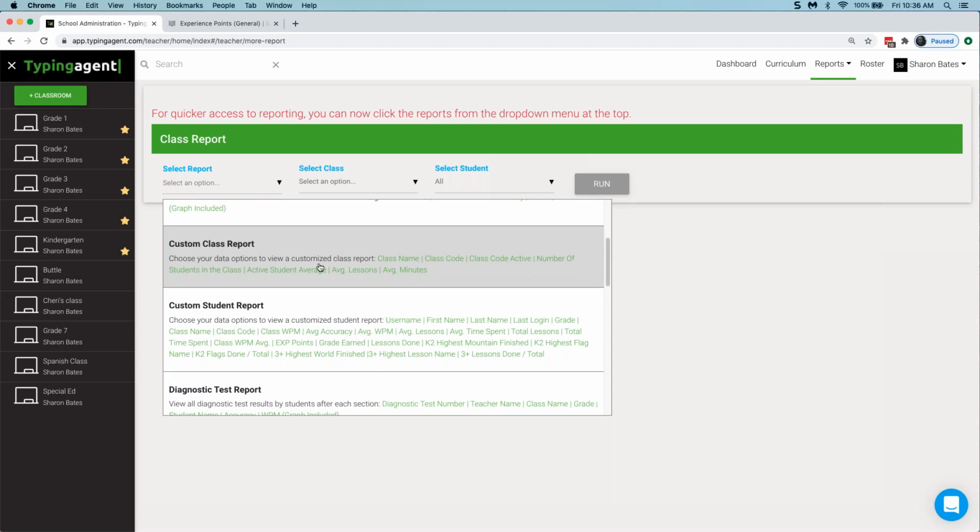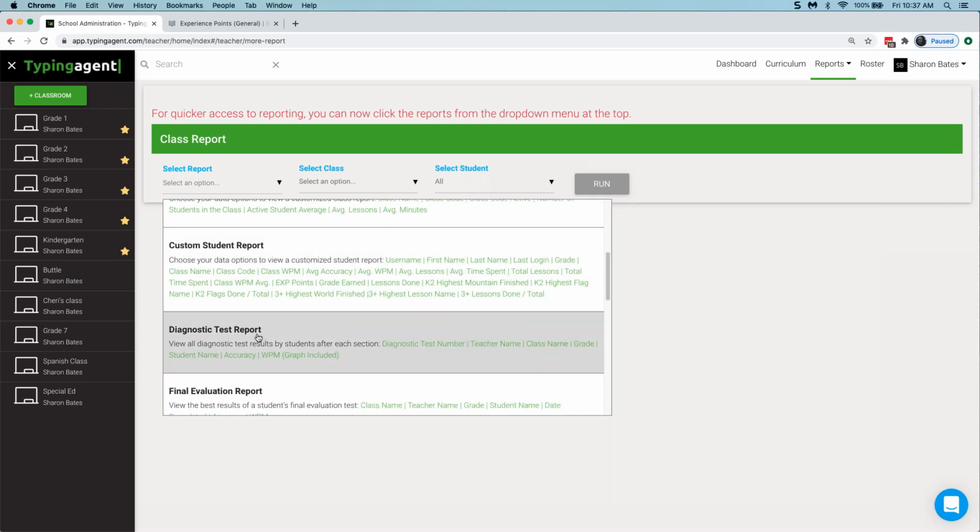Note that, for example, the diagnostic test, students will do the diagnostic test the first time they enter Typing Agent for this school year. So we will measure where they are. This is acting like your baseline test. We tell you where students are. And then as children do, say, the K2 curriculum, they get 3 other tests as they go through; it'll pop up at different intervals. As they do the 3+ keyboarding curriculum, they will do this test 28 different times.